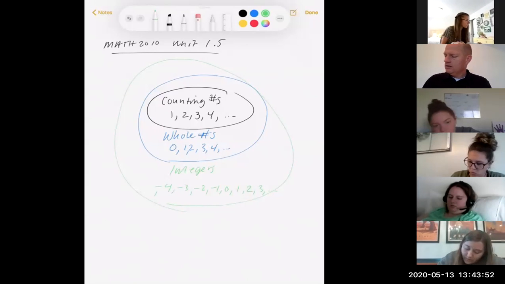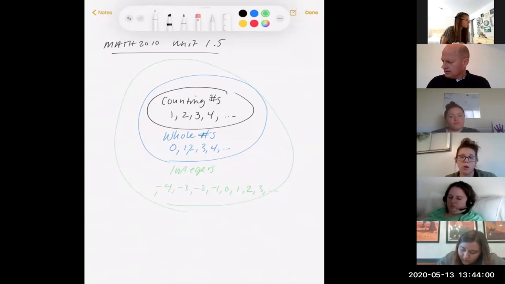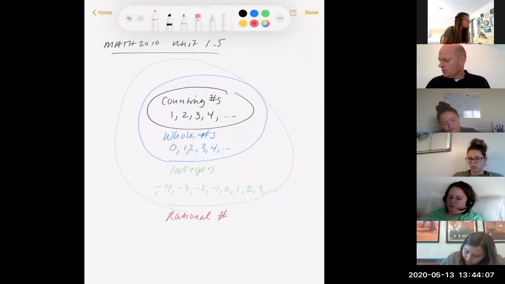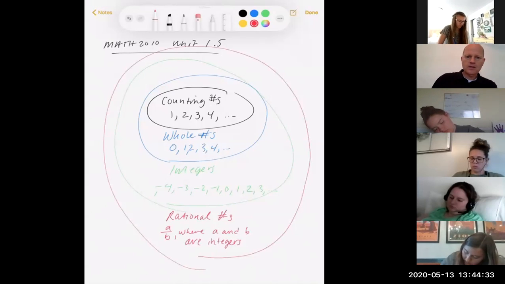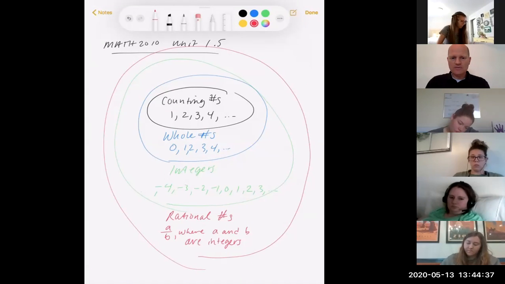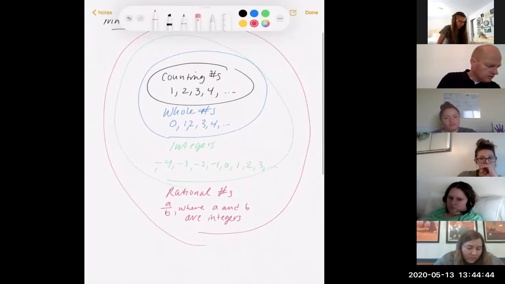We have more numbers in 2020. But for arithmetic, we'll do some fractions. Okay, those are the rational numbers. Rational numbers are fractions and decimals. They're any number that has the form a over b, where a and b are integers. Okay. We'll probably get to that when we get to fractions, but that is all encompassing there. So there's our little spiel on the types of numbers that there are. And if you guys want to copy that down more, you can.